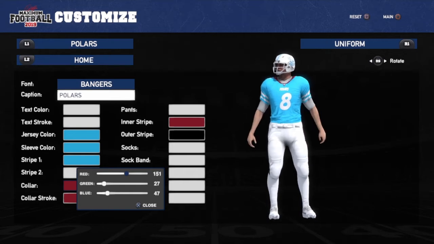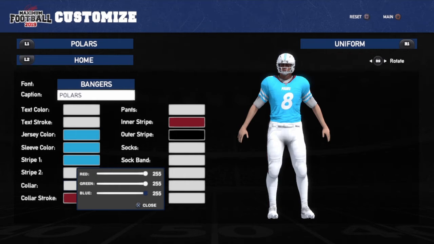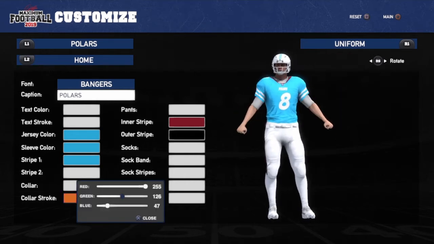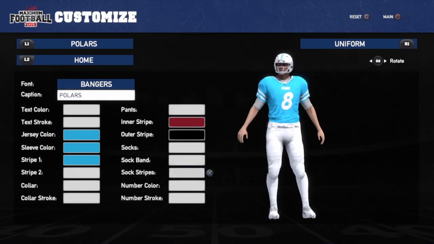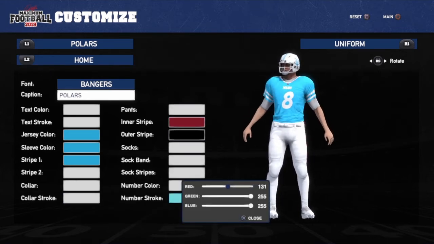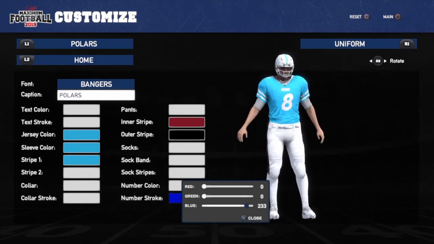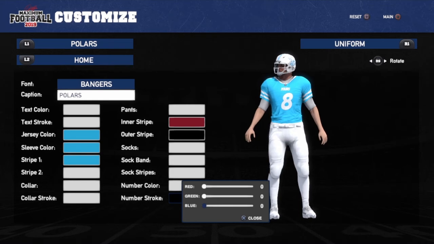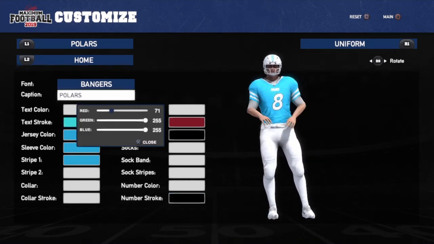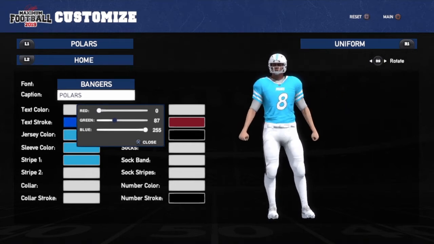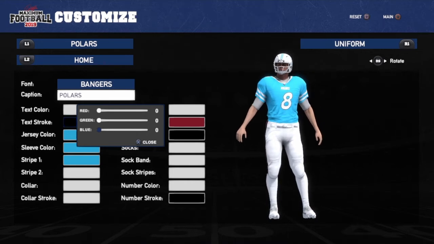It's just we're kind of flipping it to make it where the primary color is the jersey color. So then for the collar, we're also going to make that white, just to kind of add a little bit more differentiation in the color scheme of the uniform. And then for the number, I am going to put a black trim on the number. I think leaving the numbers bold would be okay, but I think if you can put a black trim on it, you can see there it's not a real thick trim, so it doesn't really take away from the white and blue color scheme, and it kind of just helps it to be a little bit more legible.